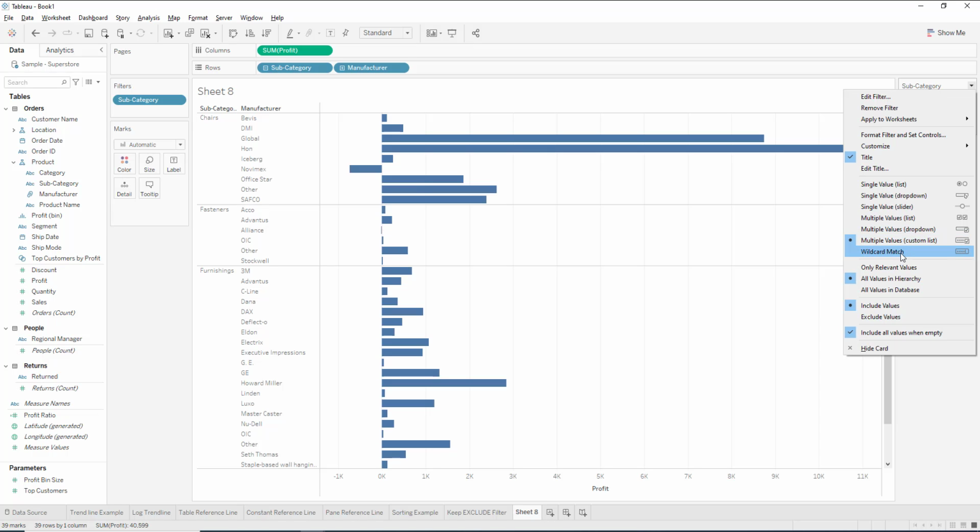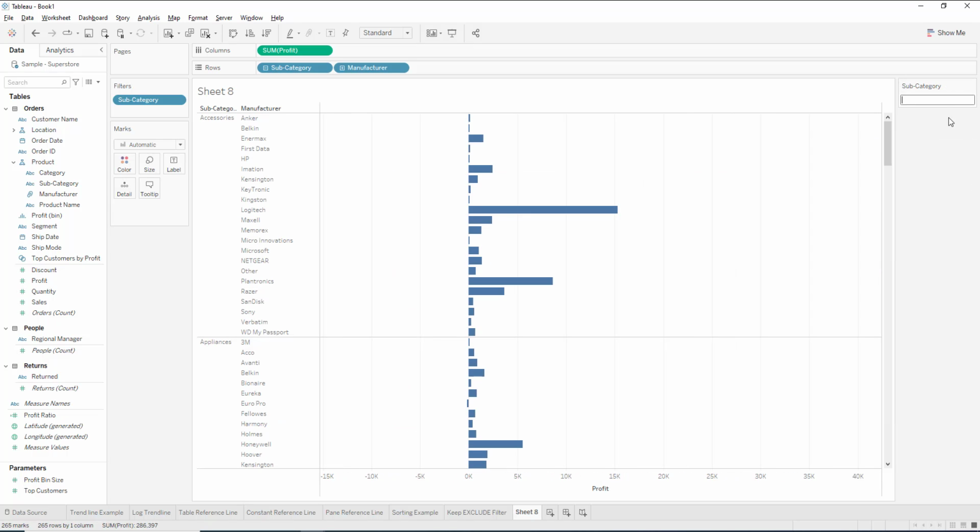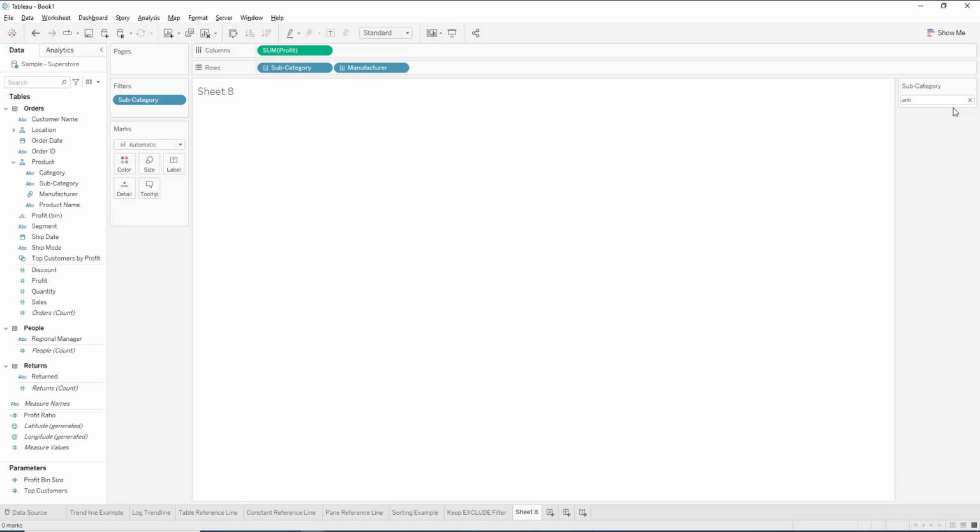One thing that is really interesting is wildcard match. So let's select that. Instead of giving you options, it lets you type in the words. Let's say I'm typing the word A, N, K and press enter. Doesn't match with anything. Okay, no problem.